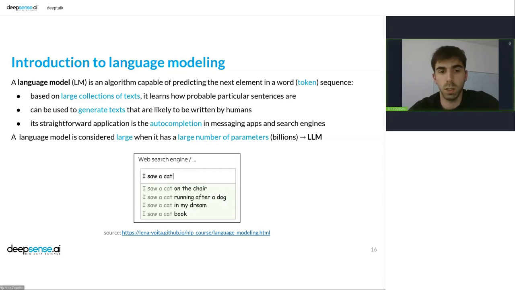And why are the models called large? So an LLM, a large language model, is one that has a large number of parameters. Here we are speaking about neural networks, and parameters, or so-called weights, are, let's say, the numerical values that describe how the model should transform the input data to its output, to its prediction.